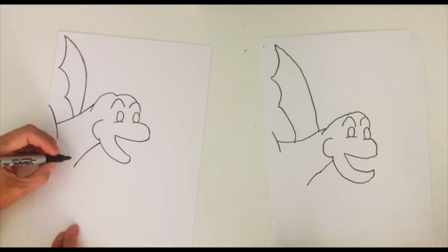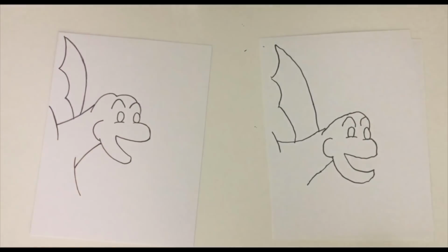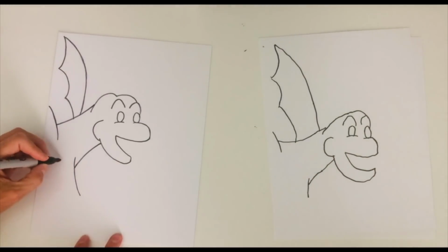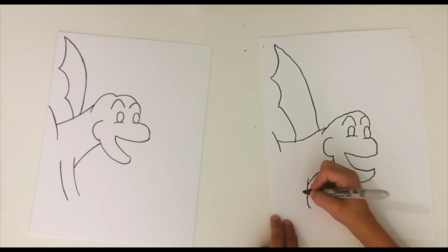Okay. Now we're going to take a line. We're going to start a little above that line, and we're just going to bring our line down, and it can have a little curve to it. It doesn't need to be too straight. Got it. That's going to be for one of his arms. But we need the other side of the arm. So let's go ahead and draw another line that just swings down like this. Oh, make yours a little longer. I like it.